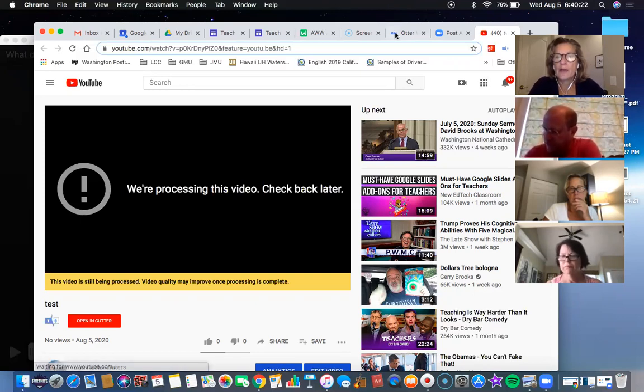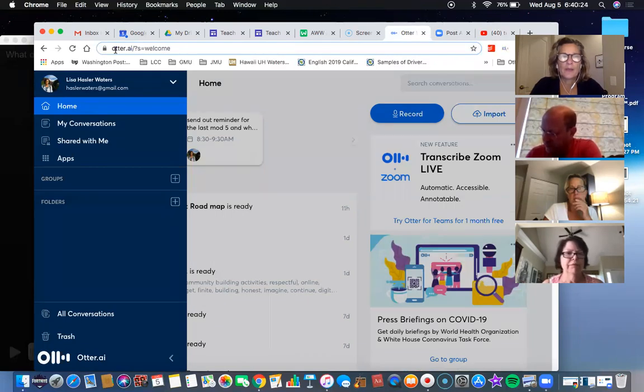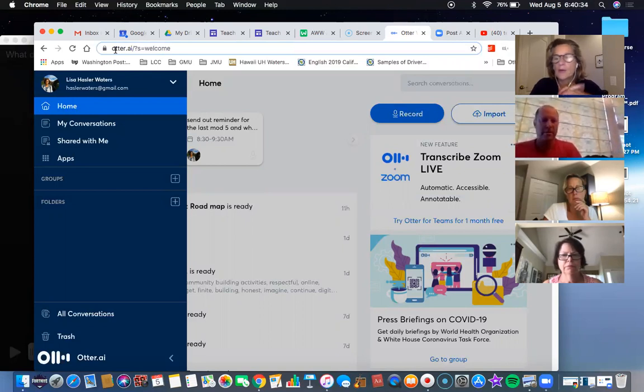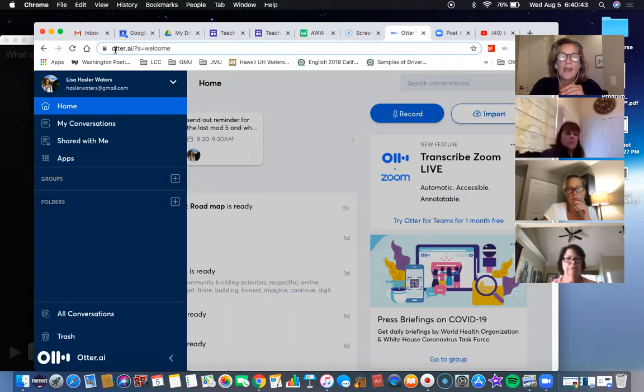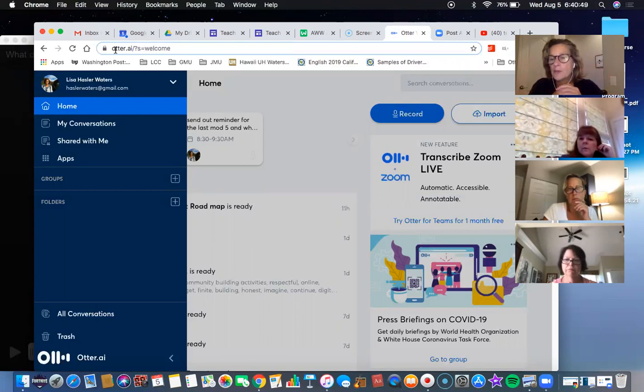So Otter AI is a free speech to text tool, and it's a way for you to give audio feedback to your students, and then have not only your voice, but also the written part. I think that's a really powerful way to provide information to students. Another way to use it is when I am stuck on having to write something.